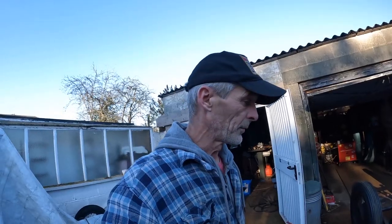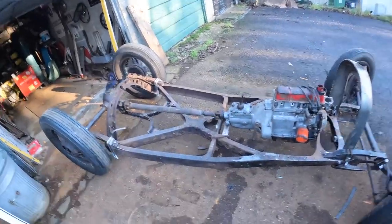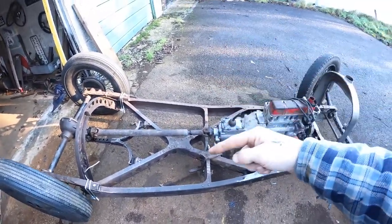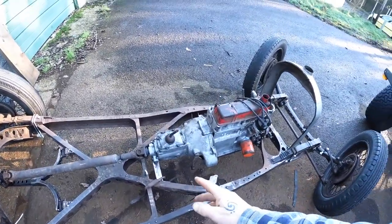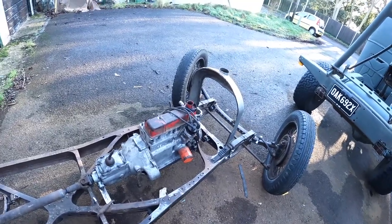Now, I really don't feel like grinding anything or doing any heavy fabrication. What I'm going to do, as I want to fit the steering next, I'm going to make the body buck up. Just make some timbers up around here and here to make the bulkhead, and I'll be able to see where all the brakes go and where I'm going to put the steering box, because it's going to be raised off of the chassis.